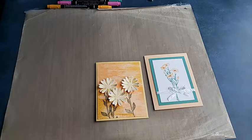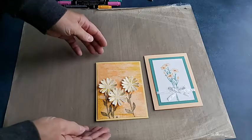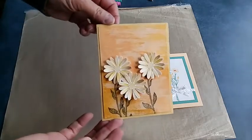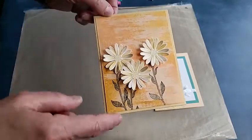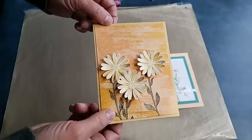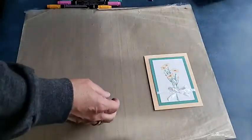So we're specifically talking about ways to use multiple ink colors on your stamps using the Stamparatus. The second one I'll show you is a big background stamp where I used several colors of ink pads to create the background for this card. I'll put that to the side.